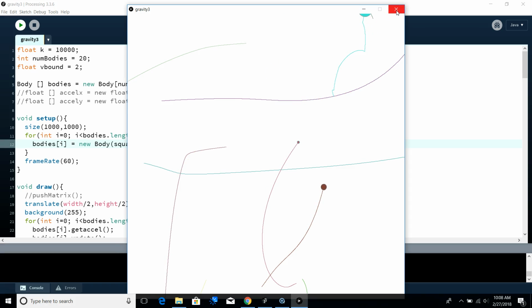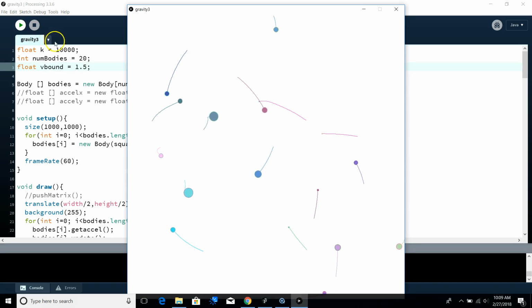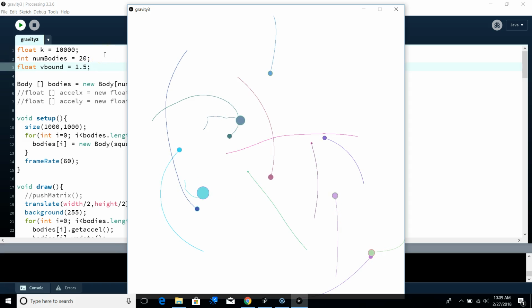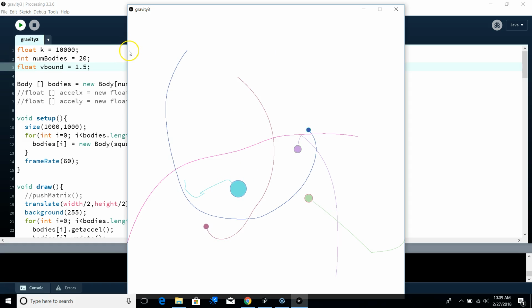So obviously there are improvements that I need to make to this piece of code. What I really want is a zoom in, zoom out button here, so I could zoom out a bit to see if anything interesting is happening off screen. Yeah, so what if we lower initial velocities a little bit? There we go. That's going to be an orbit, maybe. Maybe. Come on.